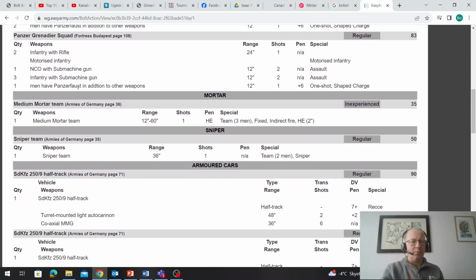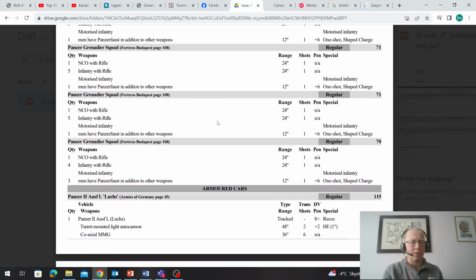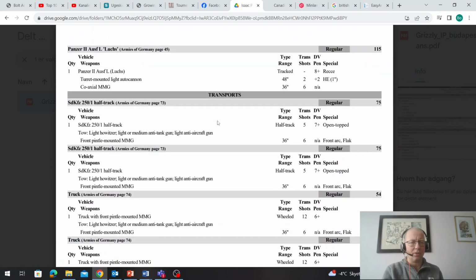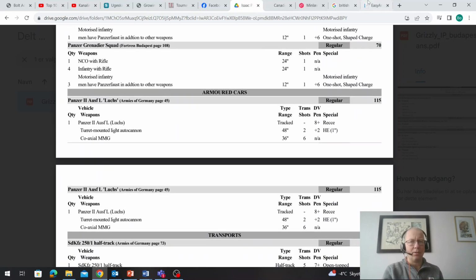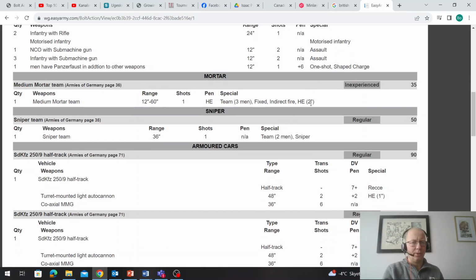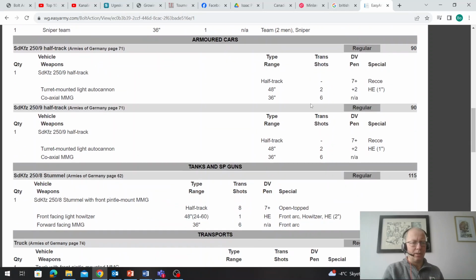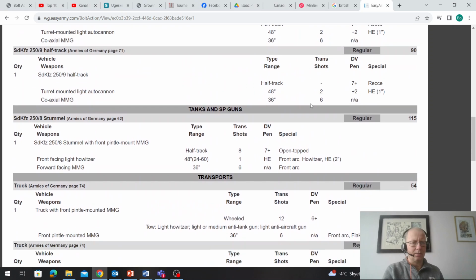I also include a medium mortar, inexperienced, like Isaac's platoon. Where did he go? He does not include one. For me, I think just having that extra capability, that extra thing you can do, although it may actually mean that I am over the number of units that I can be bothered with.